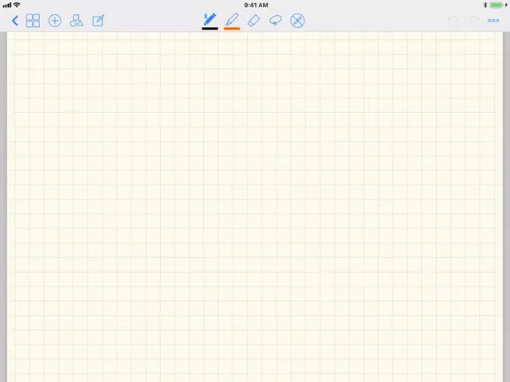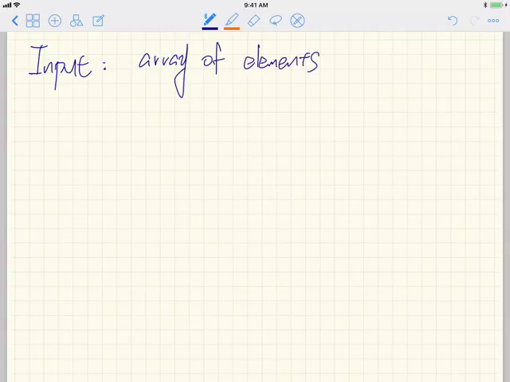Okay, so what kind of problem are we trying to solve? Let's say the input is simply an array of elements. What can that be? It can be an array of integers, or an array of strings, for example, or an array of Booleans. So that's the kind of input we are dealing with. But what's really the problem we are trying to solve? There are two kinds of problems, and then we'll think about some boundary cases in just a moment.